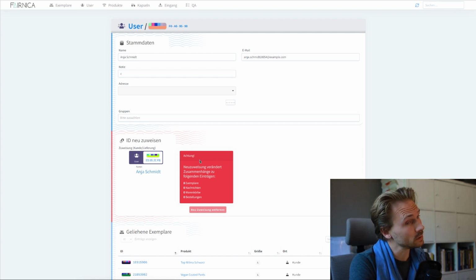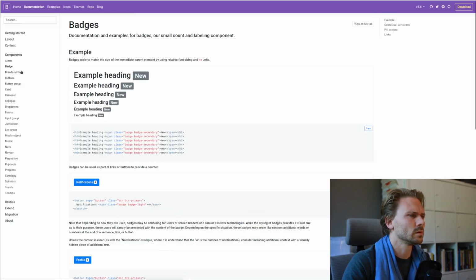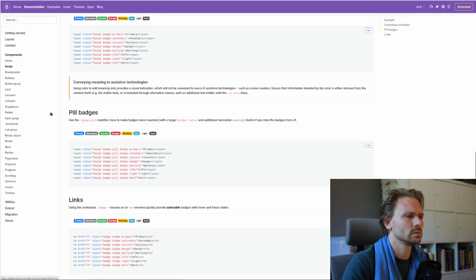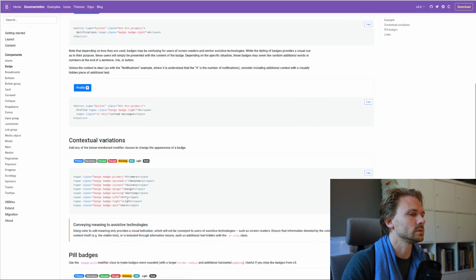We have colors for these that we could use, I guess. So we could make it like these badges, basically. Something like this.